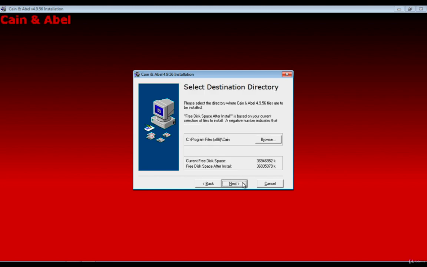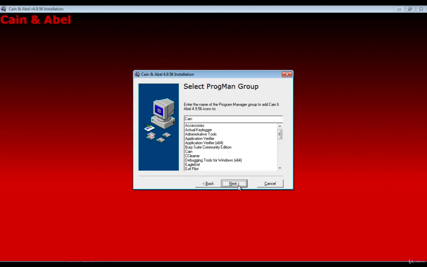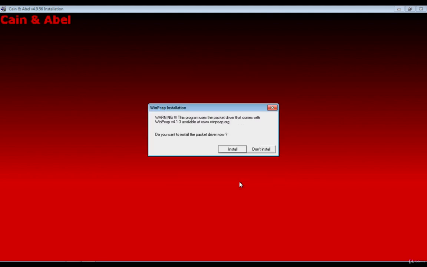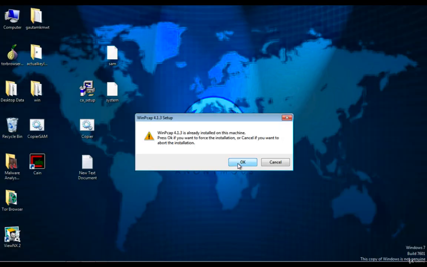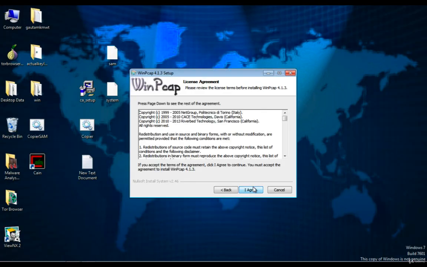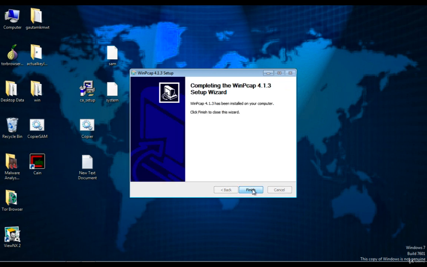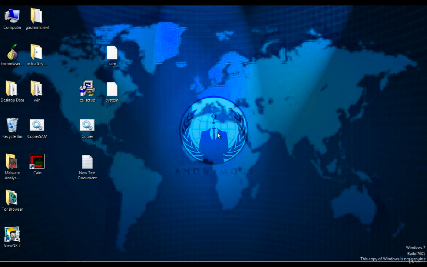Click next, and you have to select the path. I'm just clicking next, doing nothing, and you can see the installation is finished. It is asking to install the packet driver now, so I will click on install, and I have to install that driver also, WinPcap. Great, you can see Cain is successfully installed.